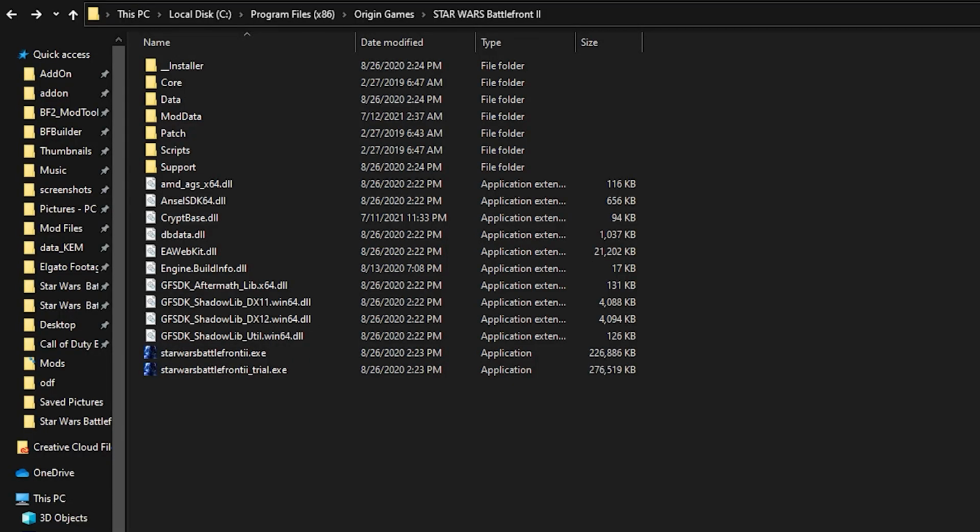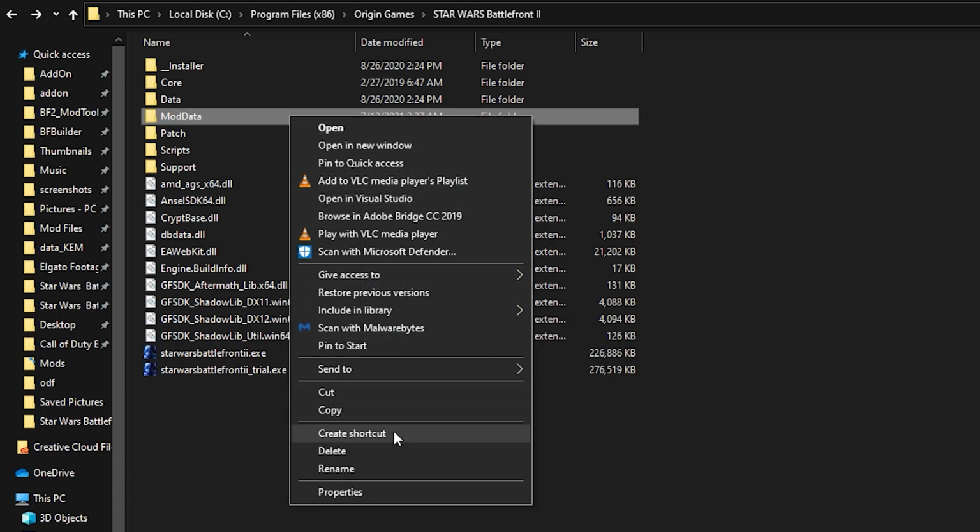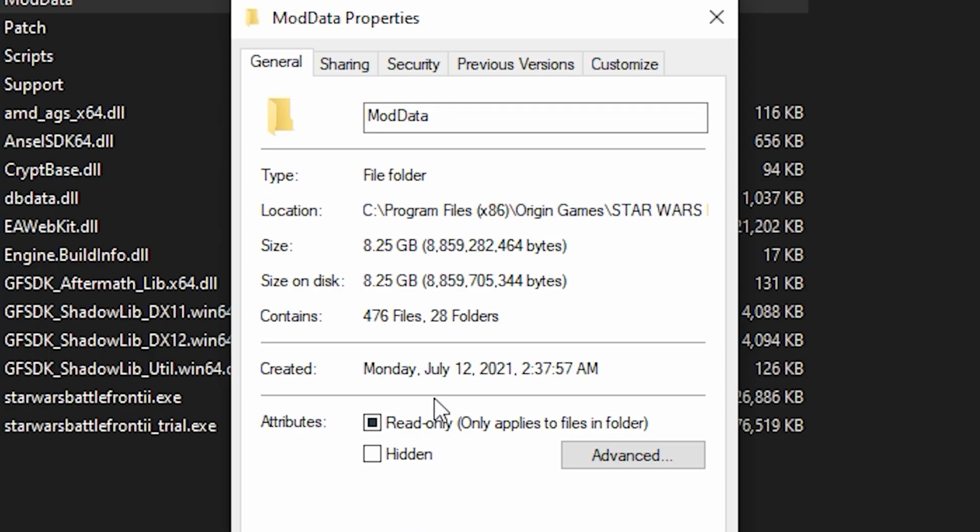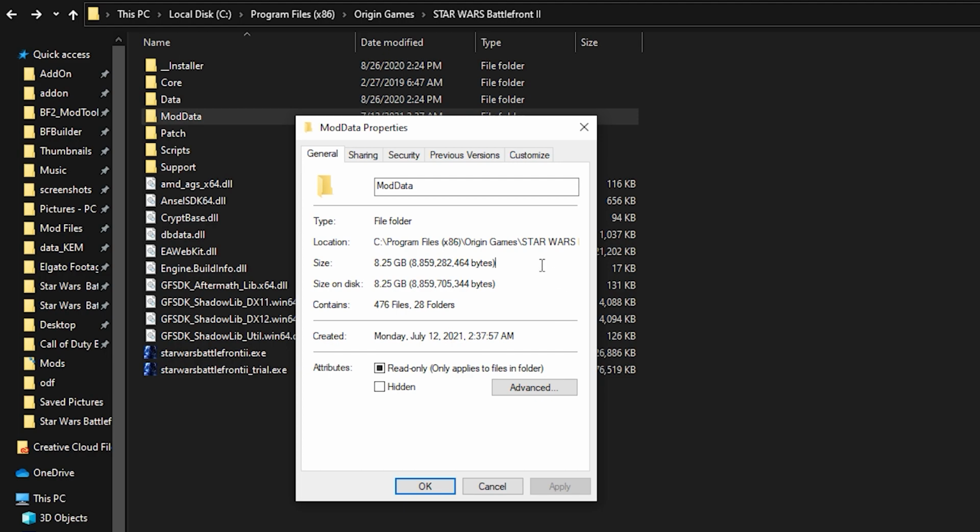Oh, and here's another thing. Check up on your mod data folder every now and then. This can be found where Battlefront 2 is installed on your computer. Like the title of the folder suggests, the data from the mods accumulates in here over time, and the folder can get pretty large in size in terms of gigabytes. At least it has for me. So if it's too large in size, deleting the folder every now and then won't be a problem. A new mod data folder will generate when you boot up Battlefront through Frosty next.